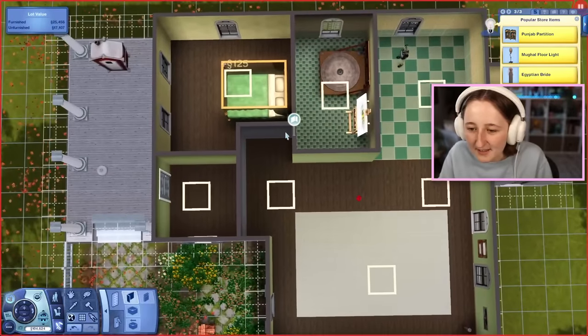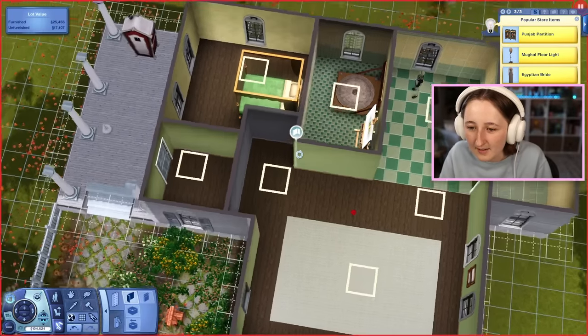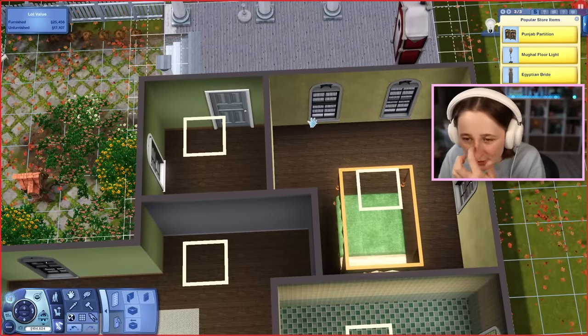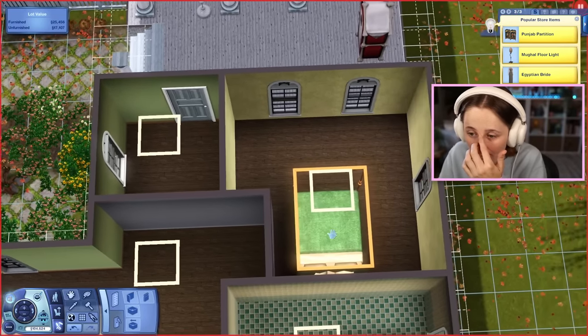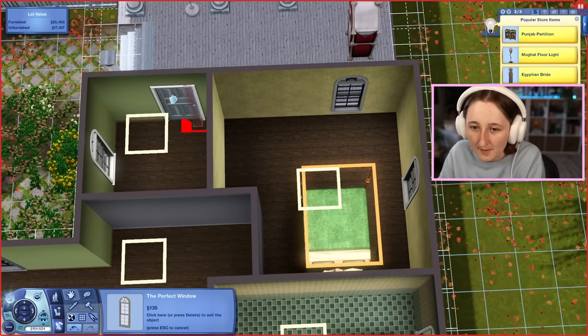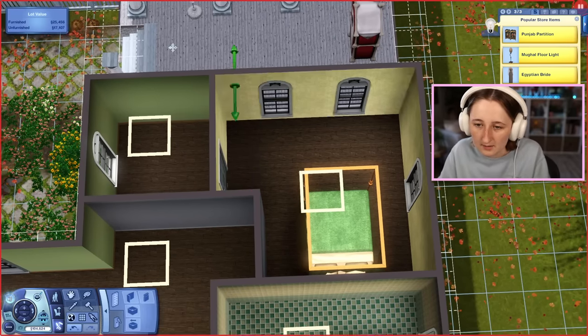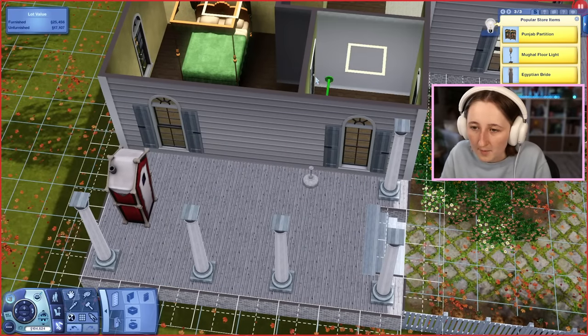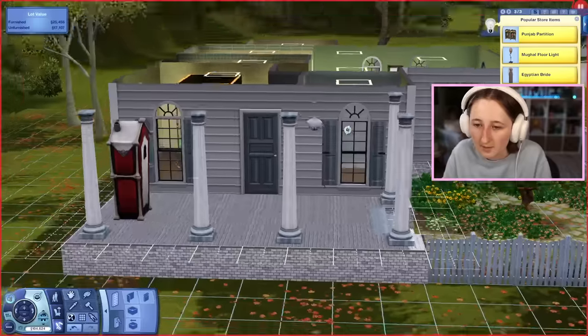Okay, I'm actually gonna do the hallway like that. Initial thought was that this was gonna be the new bathroom, but that means I'm gonna need to get a door from here to the patio. That's fine.